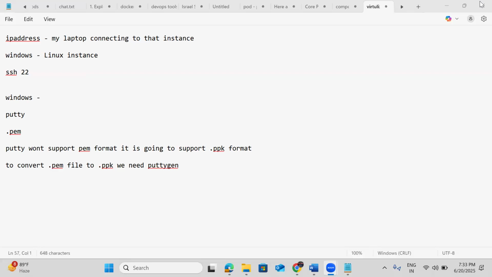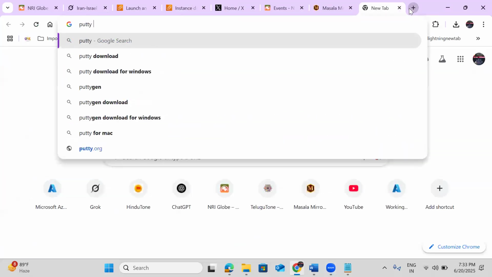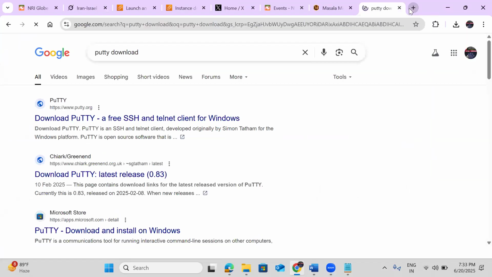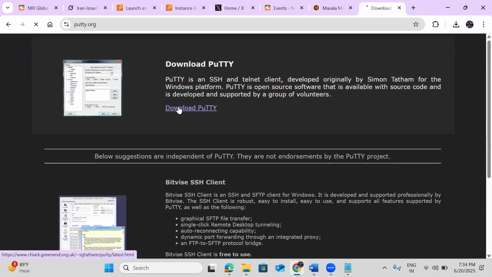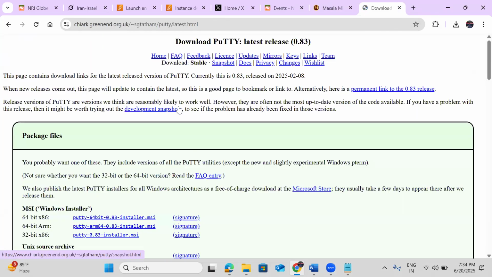Now here, how to install PuTTY, I'll tell you, it's a very small installer. You go to PuTTY download. PuTTY.org we have, right? It's open source. Download that PuTTY, a small exe will come.